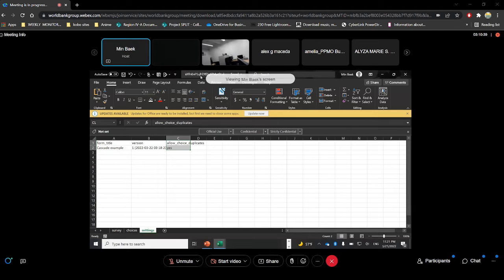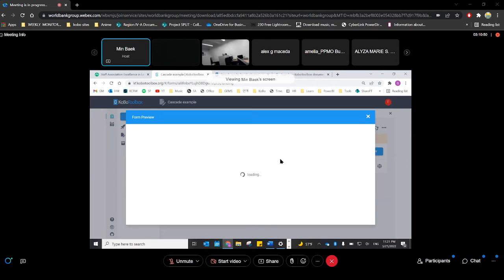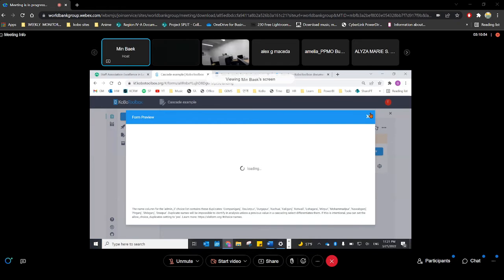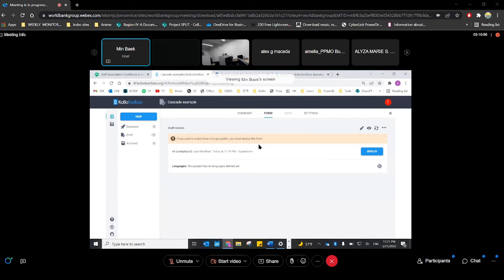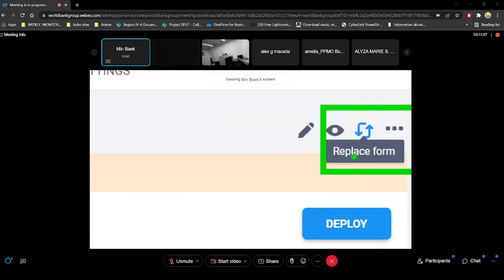And this shows weird serial characters for the form title. I'm going to close it. Go back to our example where it gave us the duplicates error. Now that I've made the changes in the back end, I can click on this little arrow that says replace form.